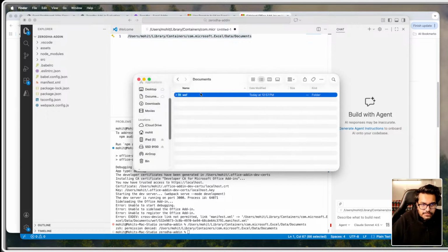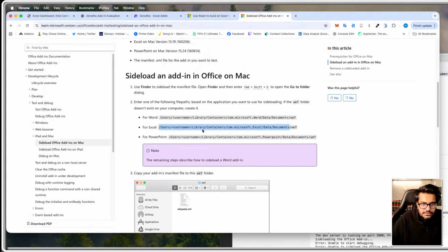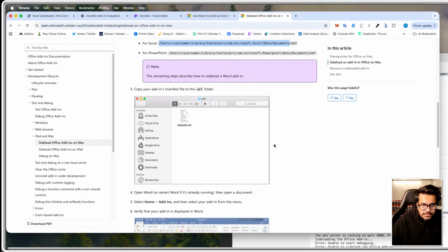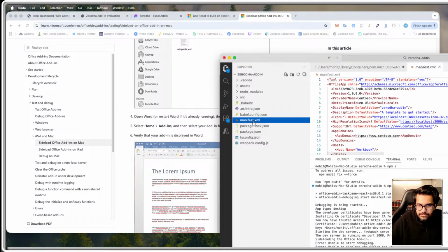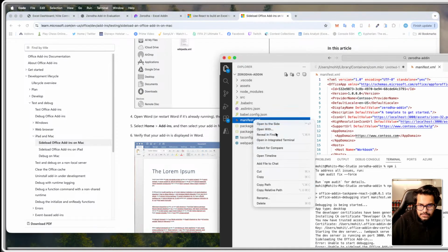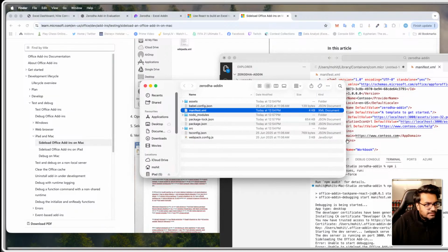Yep, so we have WEF here. So what does it say? Copy in your add-ins manifest file. So this is our manifest file. So we didn't find it.